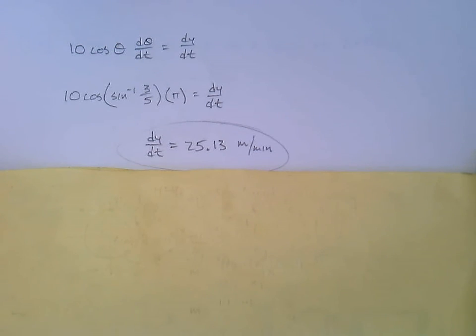Now, this answer works. It's true. We got it. However, it doesn't really give us a sense of what the person is feeling, right? 25 meters per minute. Well, 25 meters is what? It's about 80 feet or so, 75, 80 feet. So to move vertically 75 or 80 feet over a minute, I mean, a minute's a long period of time, and that'd be a long distance vertically, right? 75, 80 feet vertically is a lot.